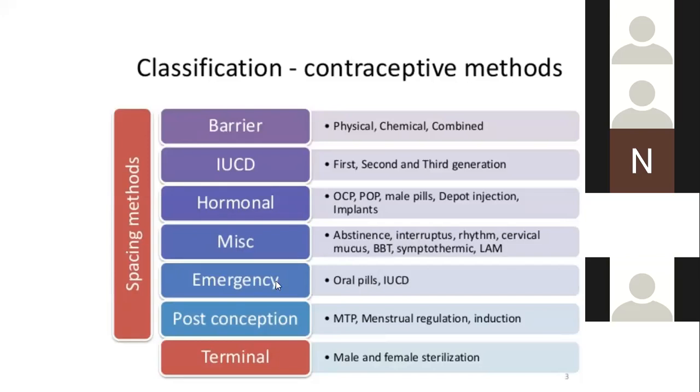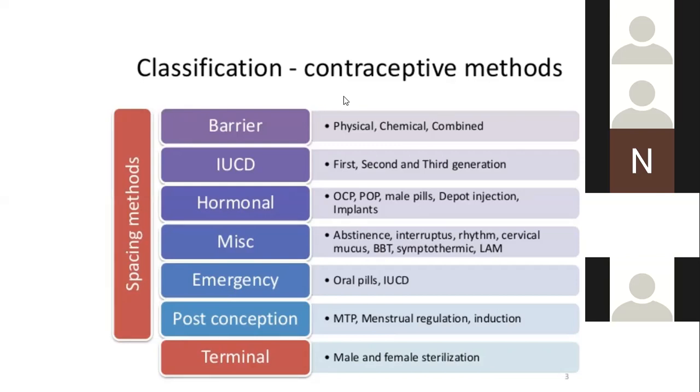Then there is emergency contraception, where oral pills or IUCD are used. When we talk about emergency contraception, we're talking about when the pills were forgotten, or for example, barrier methods were being used, and so you want to use another sort of method, within the next 2 hours or the next 5 days. We will talk more in detail about it when I touch upon another case.